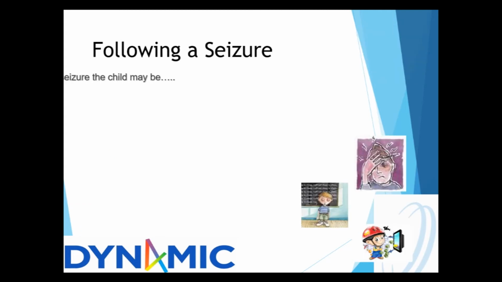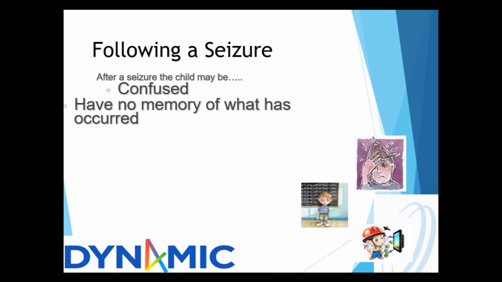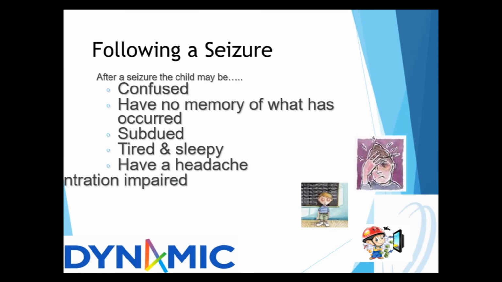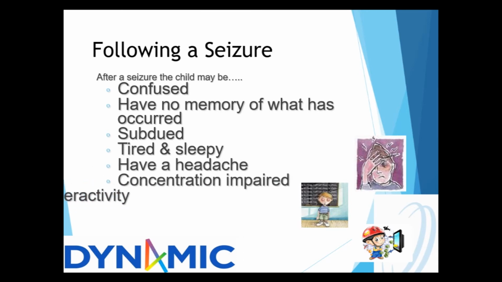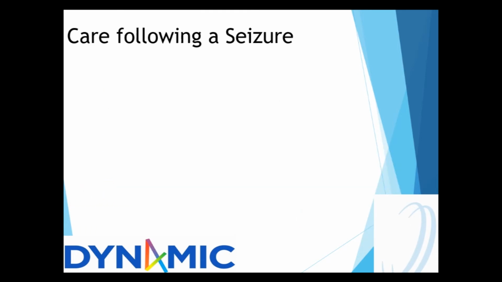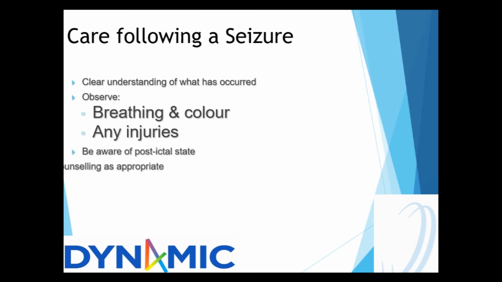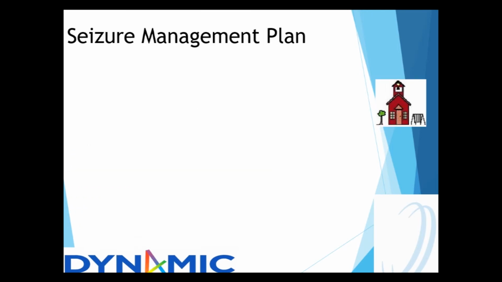Following a seizure, the child may be confused, have no memory of what's occurred, subdued, tired and sleepy, have a headache, concentration is impaired, or they could be hyperactive. Care following the seizure: have a clear understanding of what's occurred. Observe breathing, colour, any injuries. Be aware of the post-ictal states. Offer support and counselling as appropriate.